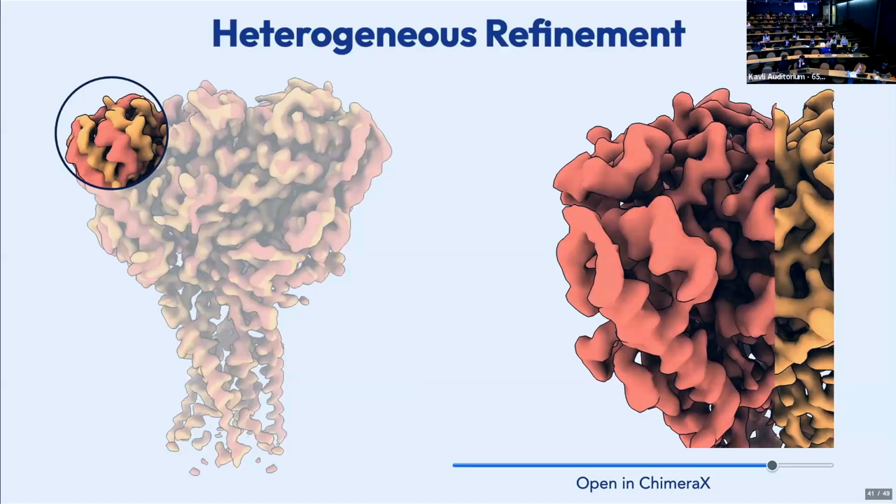Now, in Europe, it's different. In Europe, everything has to be deposited no matter what you do. In America, we don't. They said, okay, just the map. And even the map is challenging, right? Which map do you deposit in the EMDB? The one on the left, the one on the right, or both, or what? How about the junk map?